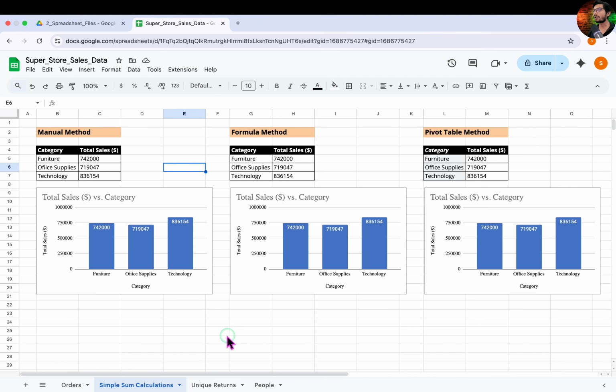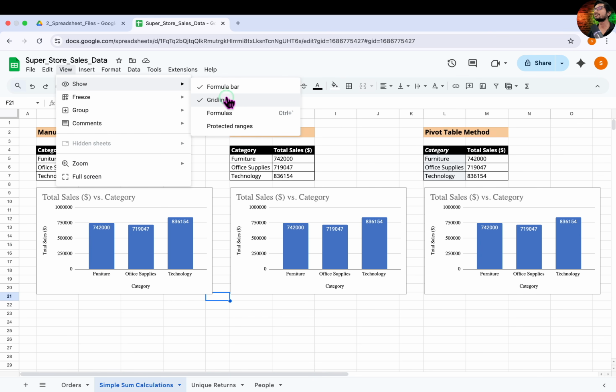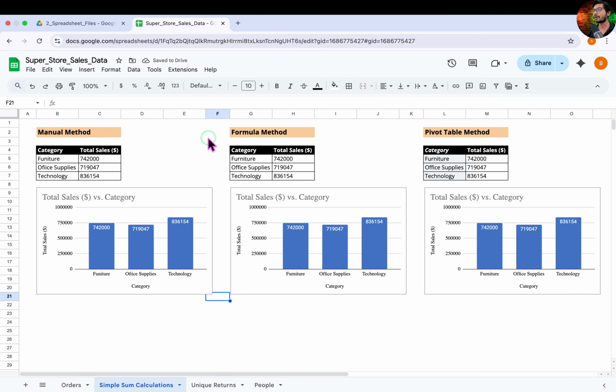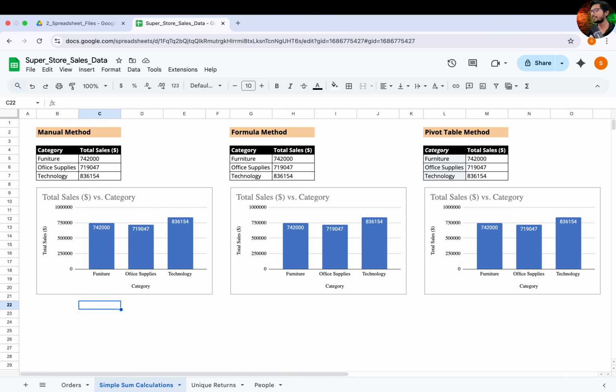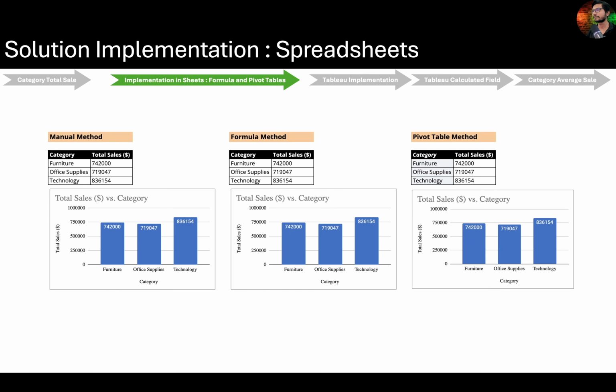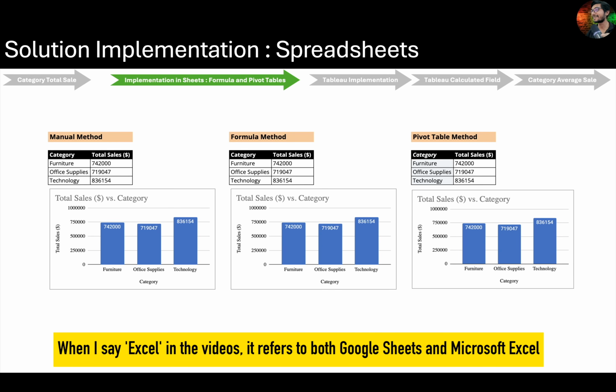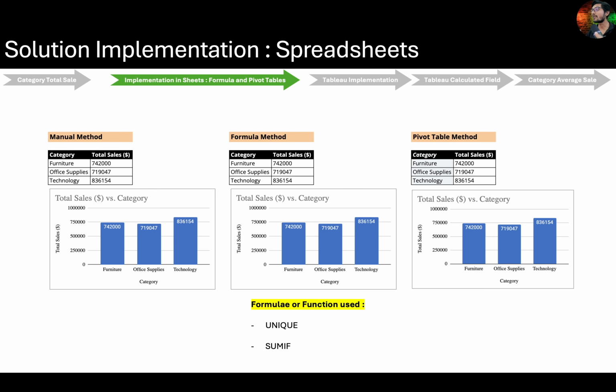Great. We can also get rid of the background grid lines. Go to View on the menu bar, and under Show, let's uncheck the gridlines. Awesome. Now this looks much cleaner and is ready to go into our reports. Let's put this screenshot into the slides as well. And that's a wrap for the Excel implementation of the solution. I hope now you clearly understand what goes on behind the scenes, the logic and calculations involved in creating even a simple bar chart in Excel.